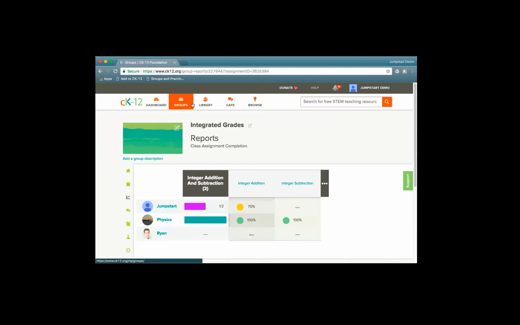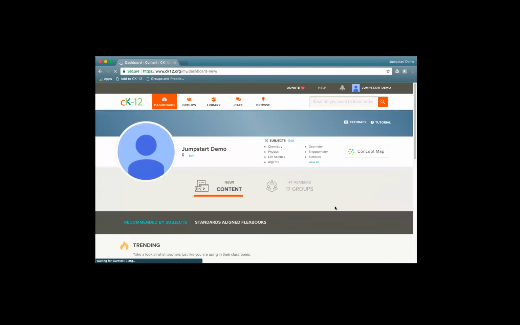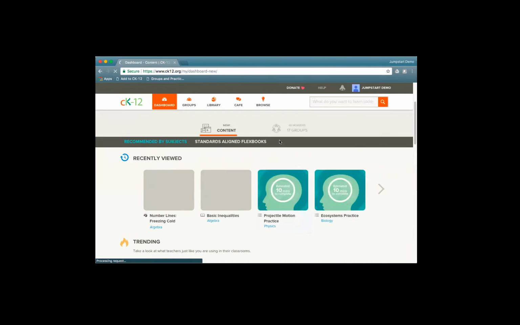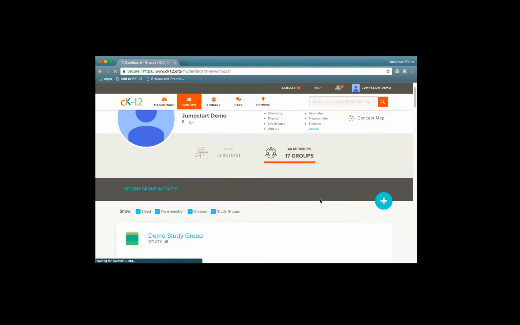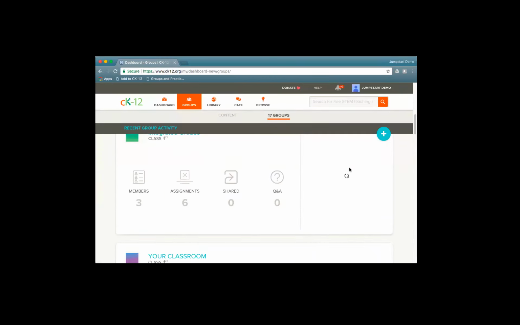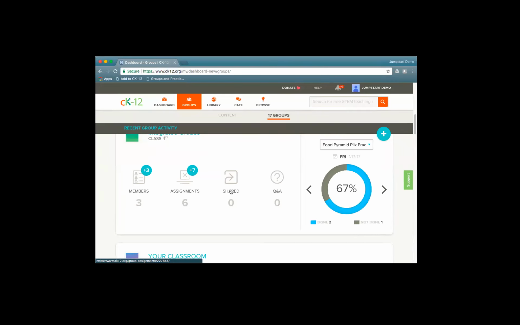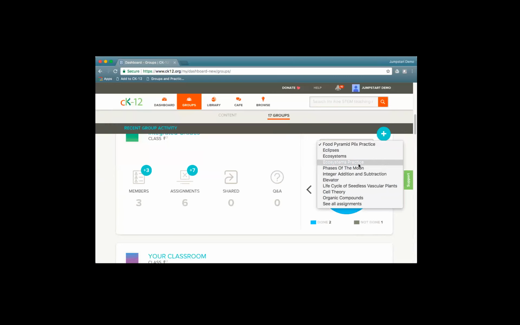And as I mentioned before, you can access through groups here, or you can click on your dashboard. And if we look at that here, and I go to the groups option, I can see it's going to load this information. It says I have a few members. So far, I've assigned 6 pieces, and 2 completed this one. 1 didn't complete the Plix option yet. Let's see if I go to this part. 1 person's done, 2 are not done because one of my students had done half but hadn't completed that assignment. So that's your quick overview as you work your way through.